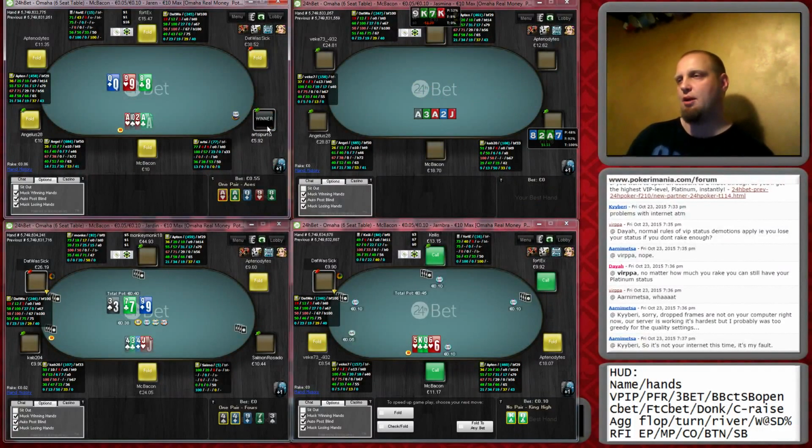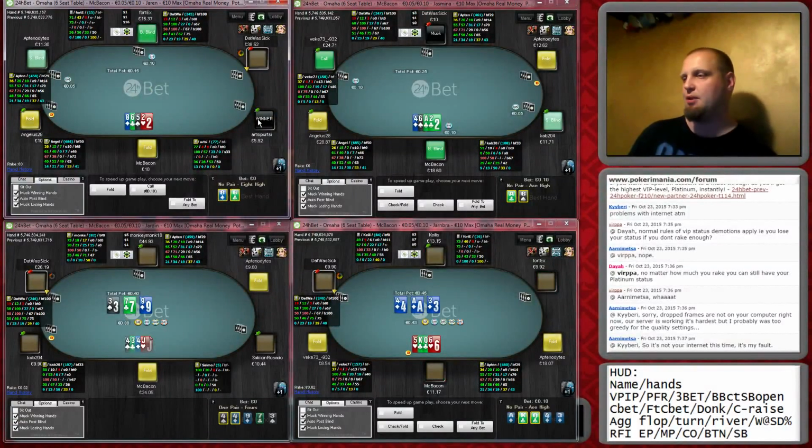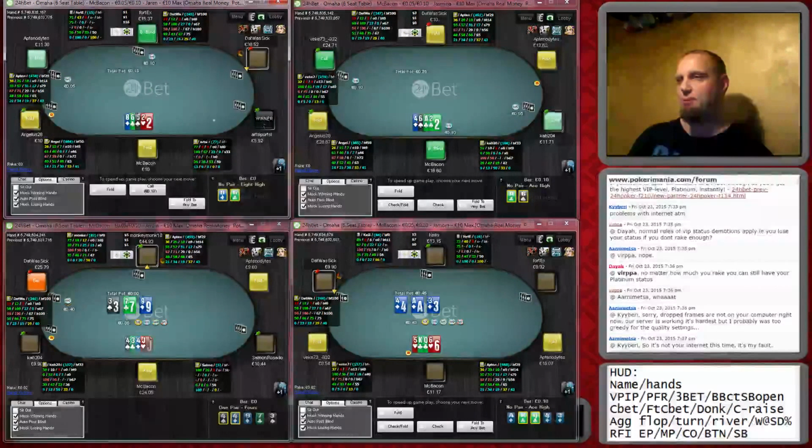Here I don't think he has jack 10 ever, because the board is rainbow, but he has a lot of 2 pairs and semi-bluffs, and even his semi-bluffs have a lot of equity versus my bare aces, so I have to fold there.